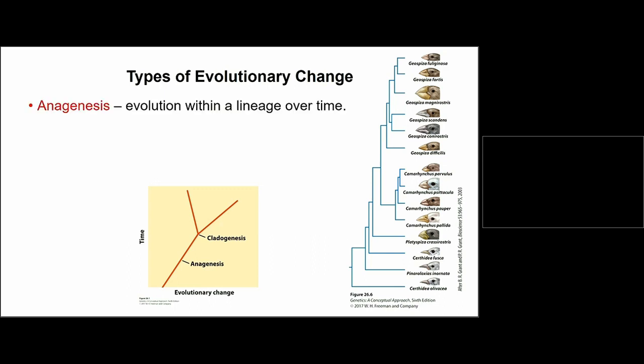So, what are different types of evolutionary change? One thing to remember is that all species are constantly changing over time. All populations are continually changing over time. So when you think about things like alligators or sharks that have been around for millions and millions of years, they're not the same as when they were here in prehistoric times, right? The alligators of today look different than the alligators of millions of years ago, right? They have evolved over time. Even though the species still exist, they're still evolving. That's called anagenesis. That's the horizontal lines here. They indicate anagenesis, or change over time, right? So they're continually changing over time.